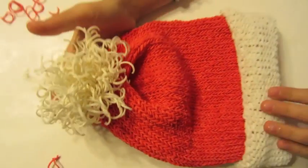And you have finished your hat. This is what it looks like when it's on, and it's not very comfortable, but it's cute and I love it.